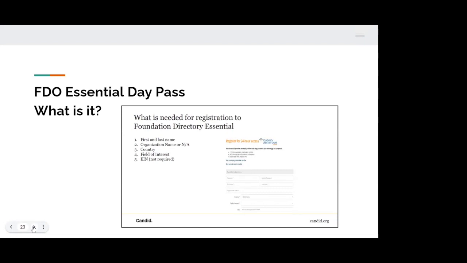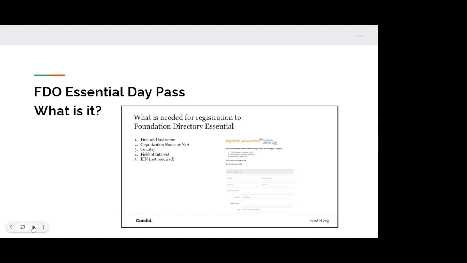You can't go and look at past recipients, and you can't look at grants, and you can't dive deep into those charts. But many people still really like the option of just being able to work from home or search from work, and are okay with just starting a search looking at funders. And I think that's a great option.